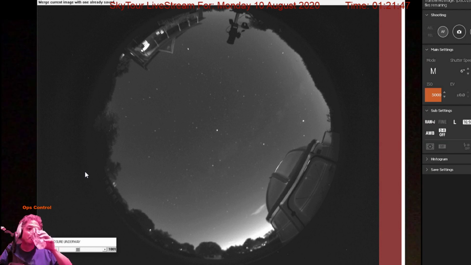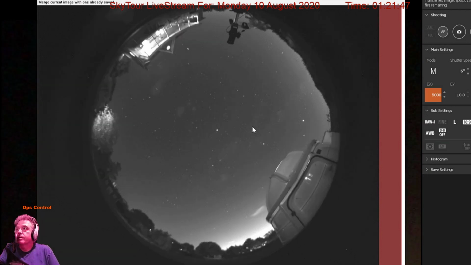Cool. Yeah, this is the all-sky camera for the Arizona telescope. And again, this is not clouds. This is the Milky Way here. So even where we are, we do have some pretty nice Milky Way here, even on a night like tonight, which is going to be clouded up eventually.